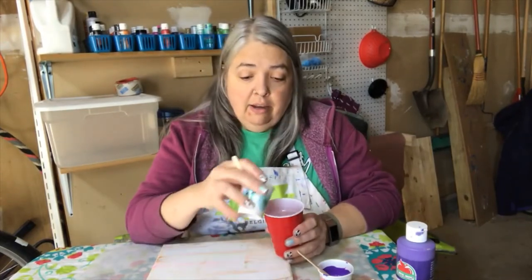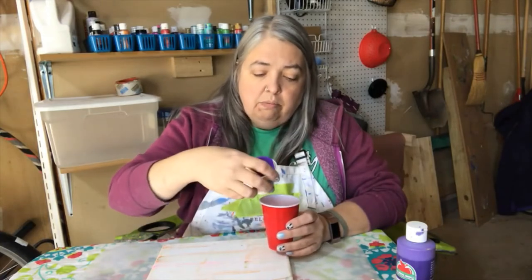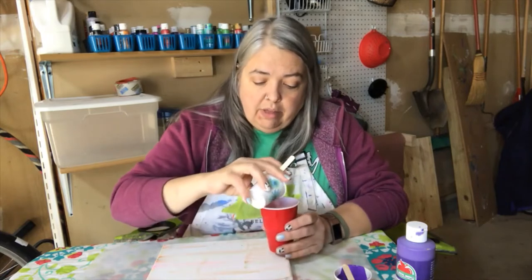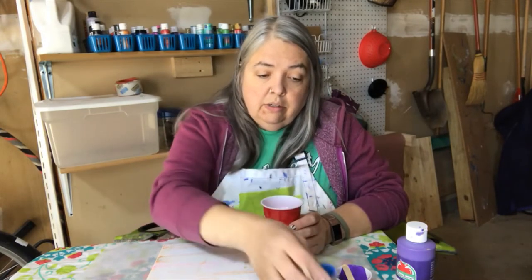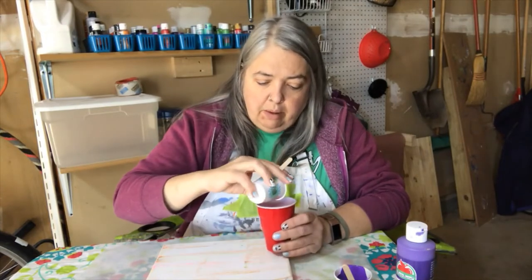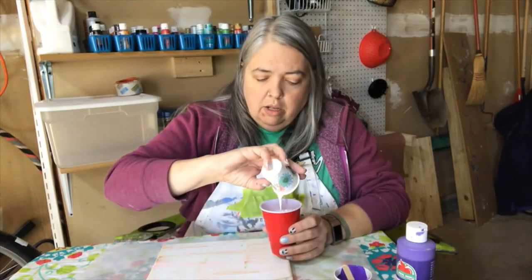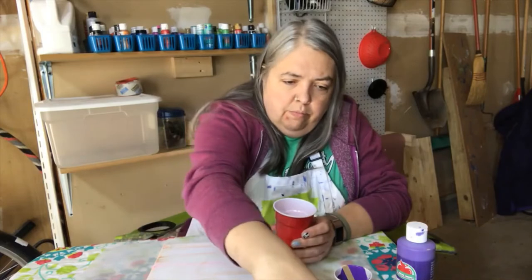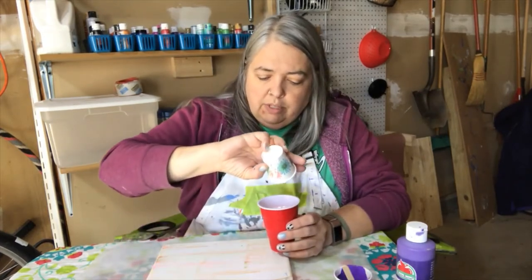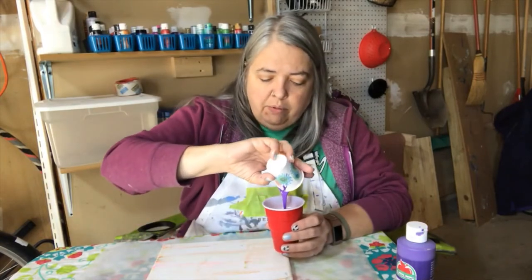I'm going to add some paints — I'll start with just a little bit of white, then pour in purple. I like to do white between each color. So I put white, then that darker blue color, then a little white. I'm going to do some of that bronze, then white, then the light blue, then white again. I'm going to go through the colors once more without white between them this time.